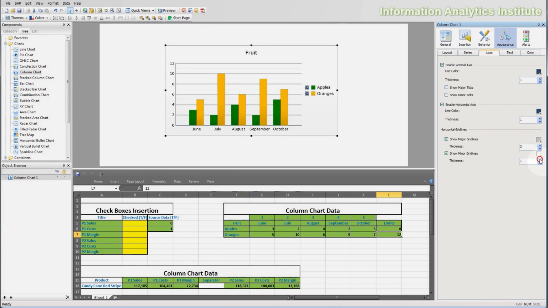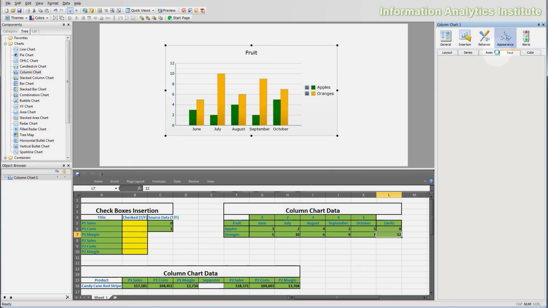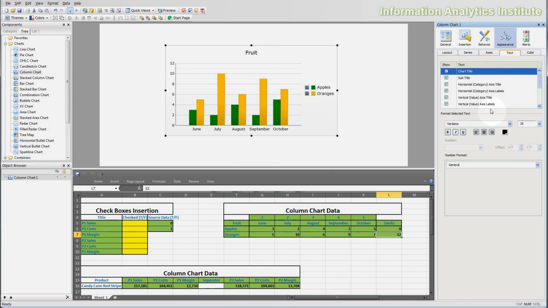The next tab is text. It's where you control all the text, all kinds of text that get displayed on the chart are controlled right here. And you have the chart title and subtitle. You can just uncheck it for it not to be displayed and for the chart to take more space, or you can turn it on and leave it on if you want it to be displayed.